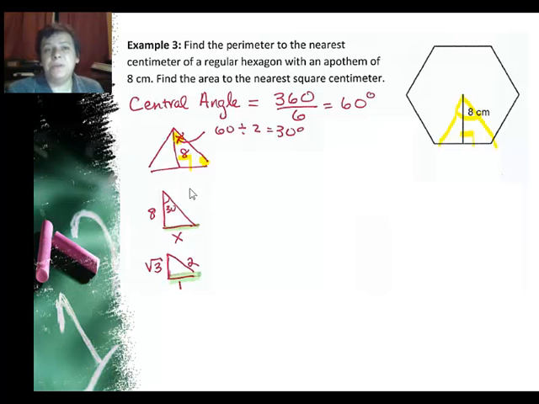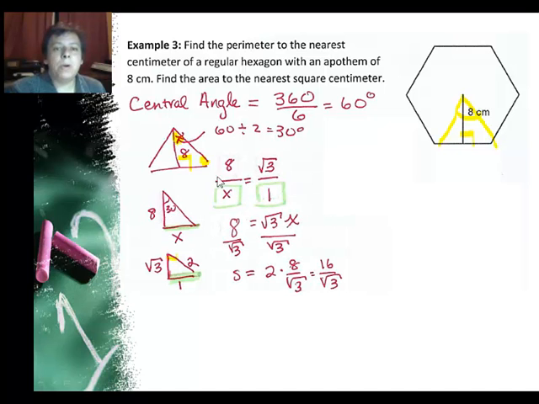Now, I don't know if you noticed, but this is a special triangle. It's a 30, 60, 90 triangle. So here's the triangle from our problem with the 8, and I'm looking for this distance over here. And I copy the triangle from the math chart. This is the 30-degree angle, and that's a 60. Well, I go ahead and set up a proportion, 8. So if I cover that, that's this side here and that side there.